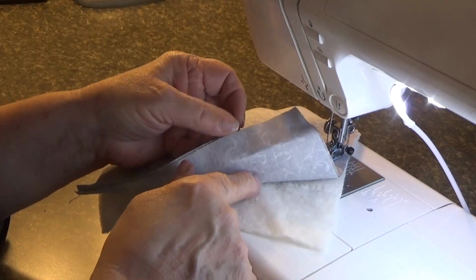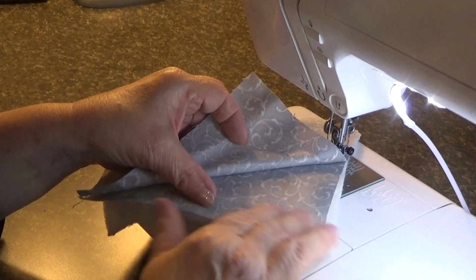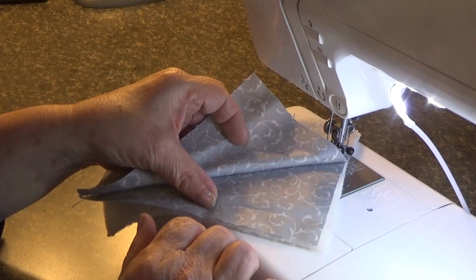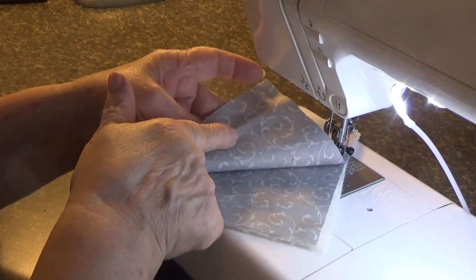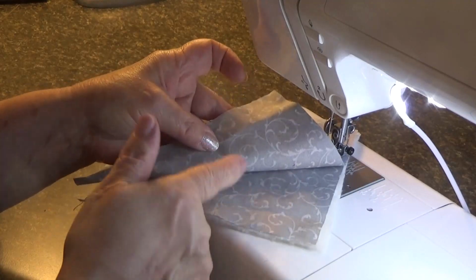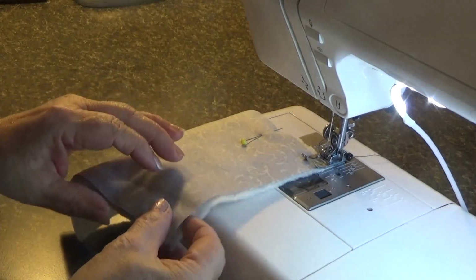Batting, and then facing right side up, a layer the same size as the batting, face up, and then the last piece, the last layer, face down. So the right sides will be kissing. I'm using a 1/4 inch seam allowance.